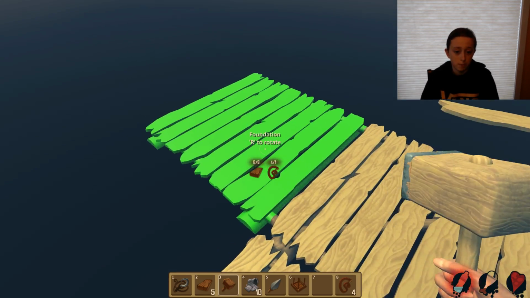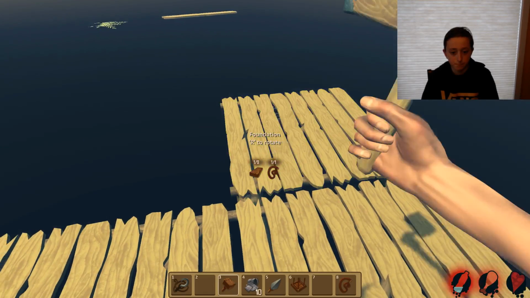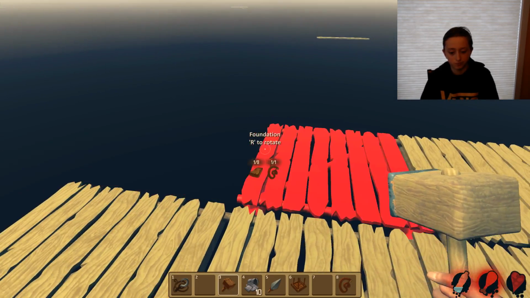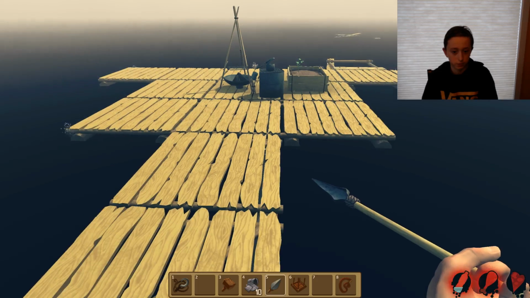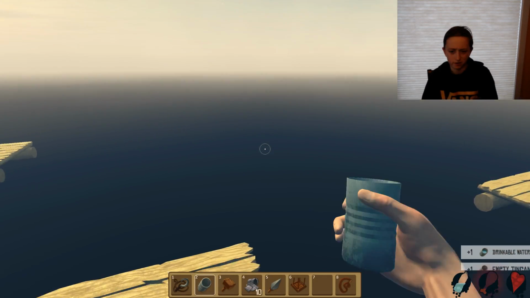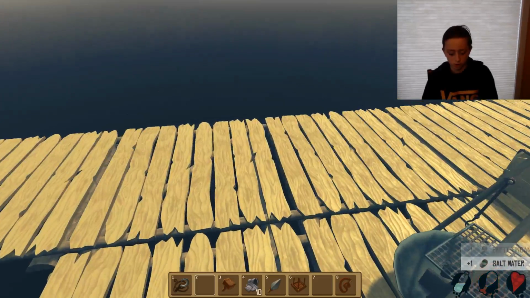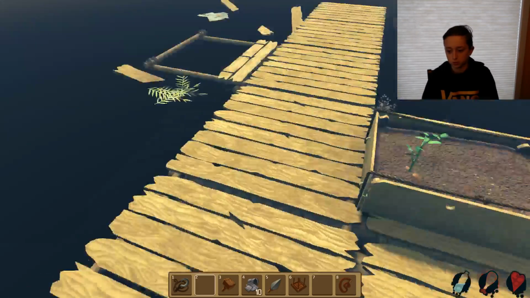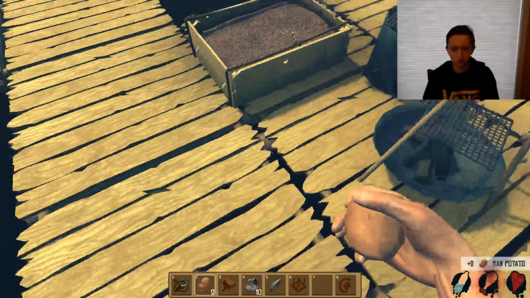So let's build. Oh. Wait, I need water. Water. Hurley! Be quiet. Jeez. Cook. Hurley! I'm sorry, guys, but I don't know why she's doing that.